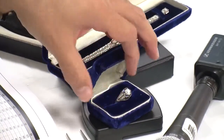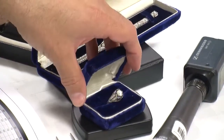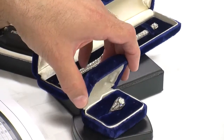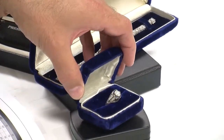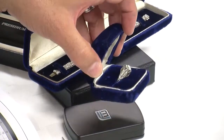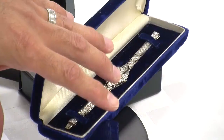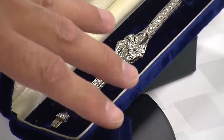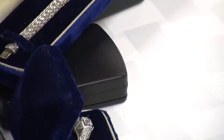This one appears to be about a 90-point center diamond. It is a diamond, and it has some color to it. It's surrounded by sapphires. The mounting appears to be platinum, and I think from a retail standpoint, you would see these go anywhere from $3,000 to $5,000, depending on what store it was in and who the buyer was. What's interesting about the bracelet is that I think you would get more as a set than you would if you sold them separate, because they match and because of the similar cut of the sapphires around it. As you can see, the sapphires are channel set in this.